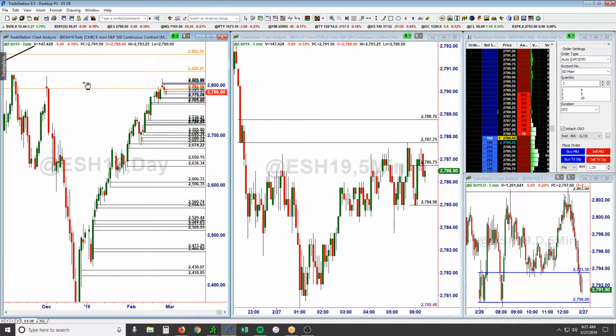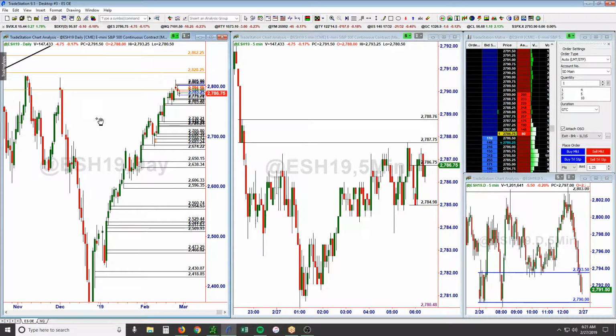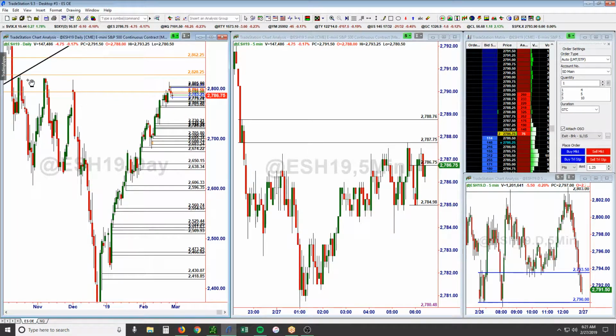That's kind of why I think there's two things why we're seeing this type of trading action. Number one, we're at an area where there were previous sellers. We can see that clearly. You have these moves away from this area above 2800, 2810, 2815. So that's number one. Number two is we've already had a 20% rally off the lows, and so we've basically exhausted the buyers so far.